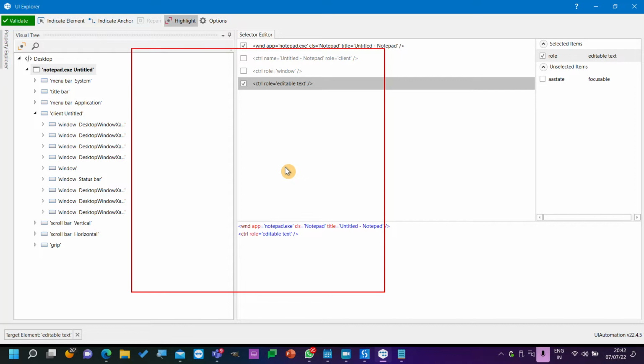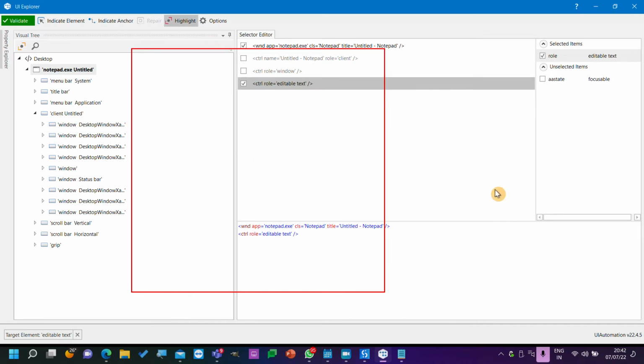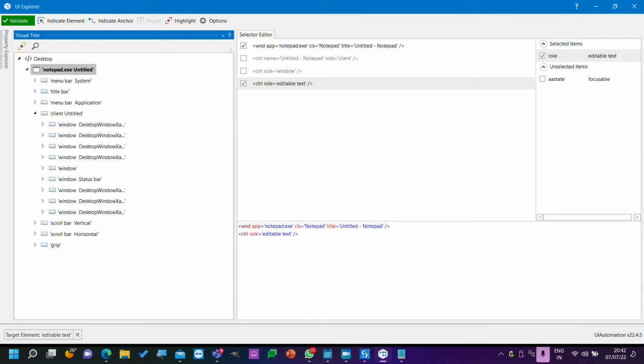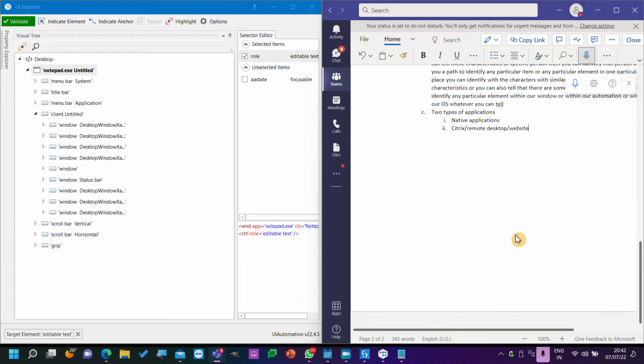So before even going to all these things, let's understand UI Explorer first. What exactly is UI Explorer? See, UI Explorer is a place where you can identify selectors, and you can identify which selector is under which item, and you will be able to understand or see its properties. So a UI Explorer will have few important things. On the first, the left one, we have UI Explorer.